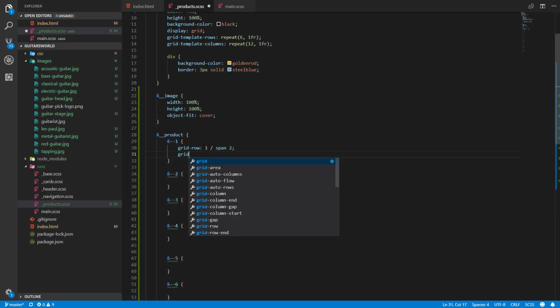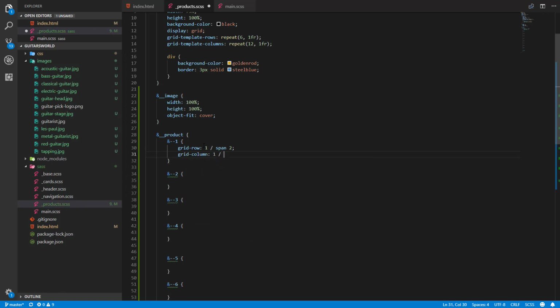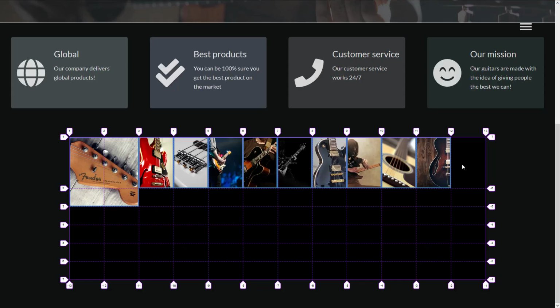The same will be set to the grid column, so first and also span 2. Basically we can use here to the third. You can see this version. I will save that. And now this element is taking 2 rows and 2 columns. It has maybe different dimensions than in the final version. It's because these images need to fit into their containers, but at the end it will look exactly the same.